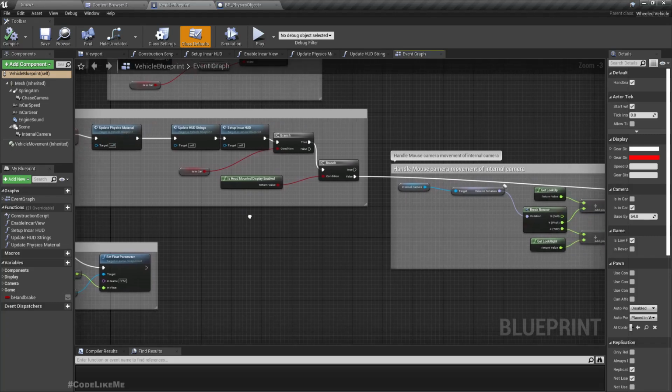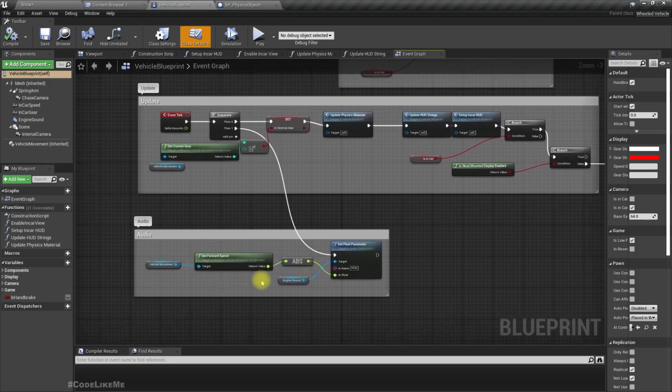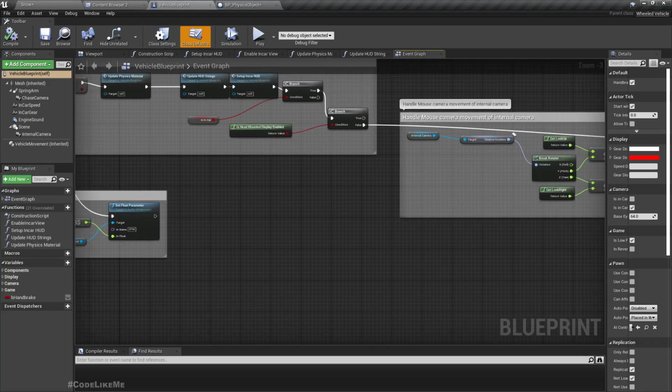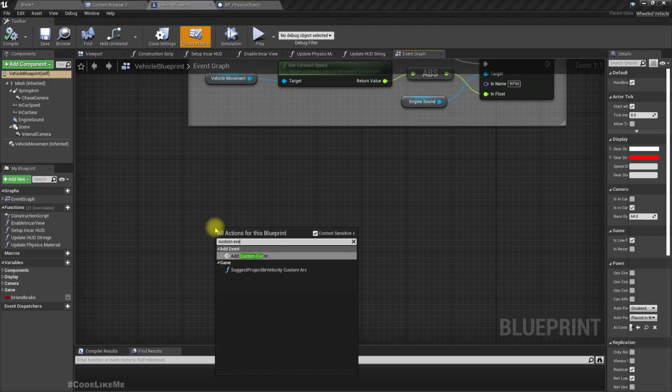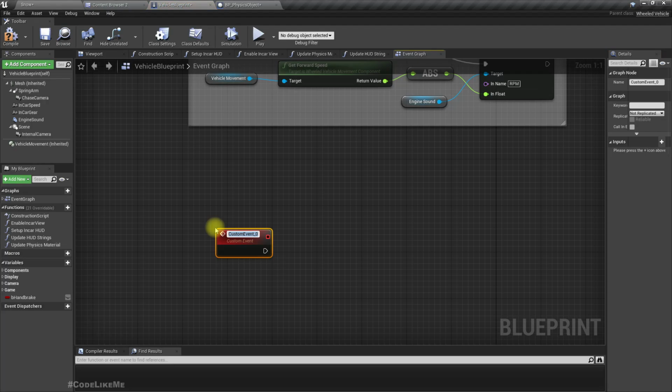Right, and under the tick, now let's create a new custom event. Let's call it spawn track marks.